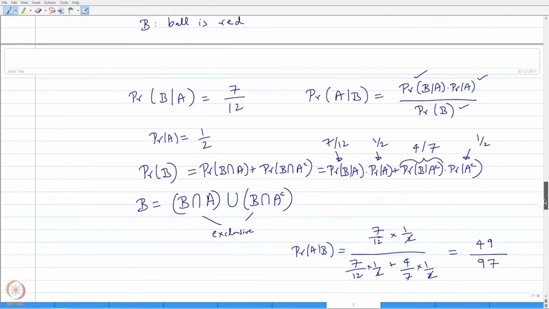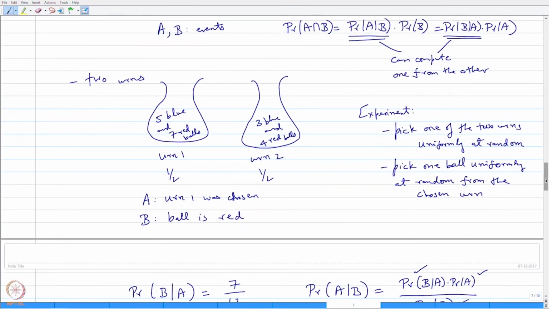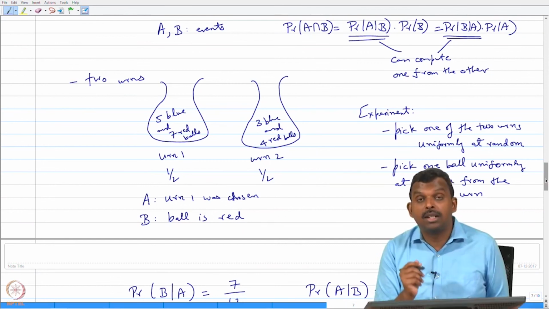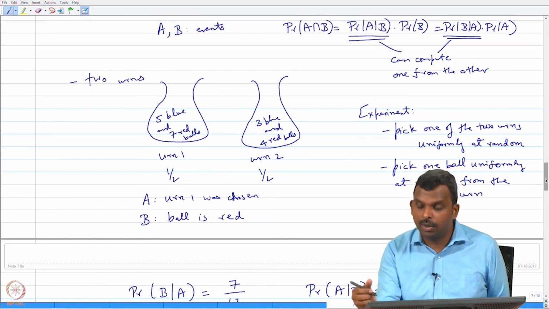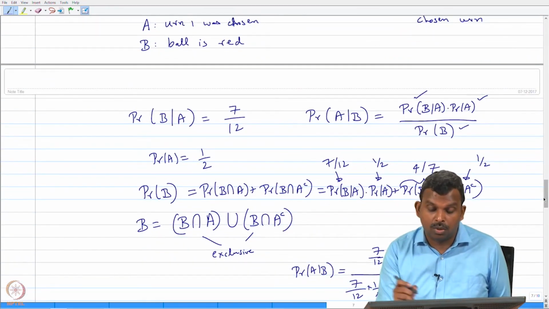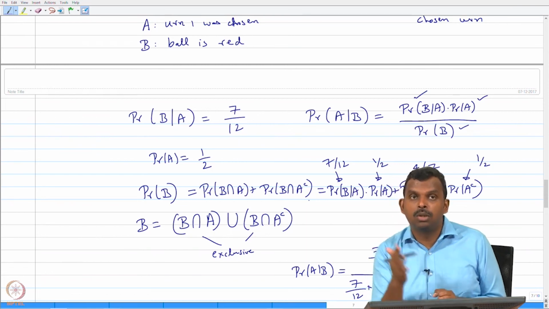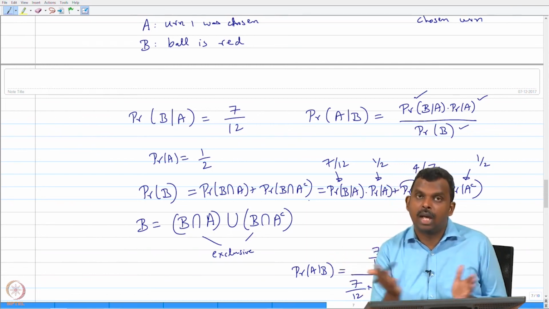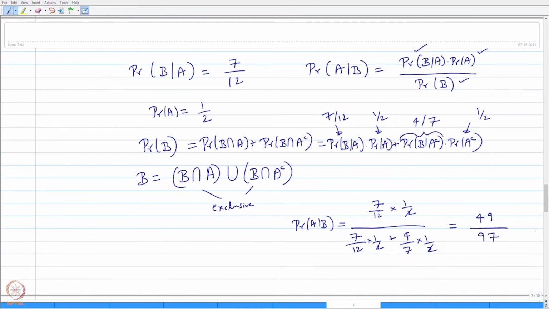So you can put down a precise number for this calculation. Like I said, in this problem, when you pick 2 urns at random and you pick 1 ball from each urn, the probability that the ball is red given a particular urn was chosen is easy to calculate. But the other implication, the probability that urn 1 was chosen given the ball is red, is more difficult to compute, and you can use Bayes rule, and also the total probability law. What is the total probability law? You want to find the probability of a complex event B, you split it up into multiple events which are exclusive, and then you add up the individual probabilities. Using both those rules, one can come up with a precise answer for this question.